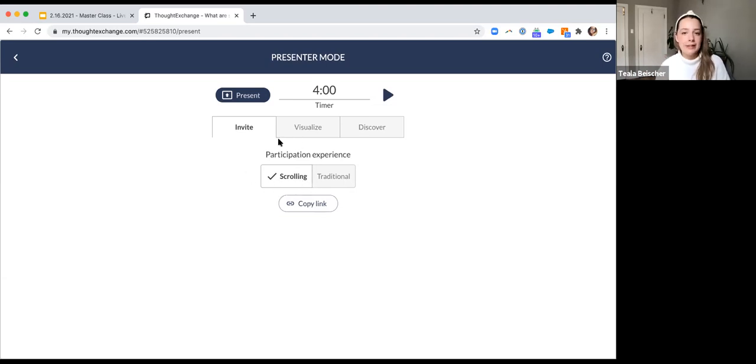And another really valuable piece about presenter mode, this is something that I hear adds a lot of value for people when they start implementing it into their organizations, is that presenter mode functions with the multi-language tool. So if you have people in your audience who speak different languages, people can share their thoughts in one language and be rating their thoughts in their own language, and it all happens fluidly and automatically. If you're going to be using multi-language, I recommend using the scrolling view here. So we're going to use scrolling today.